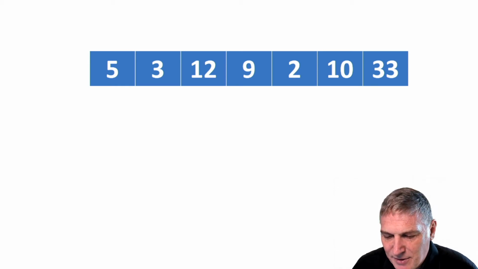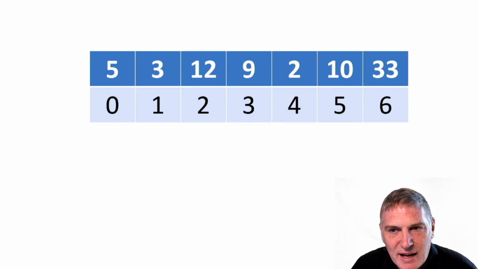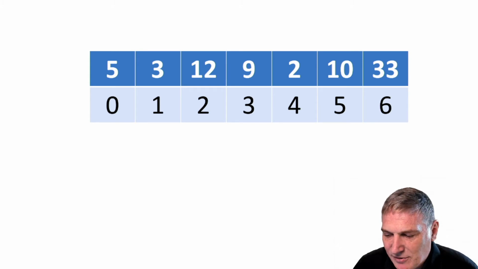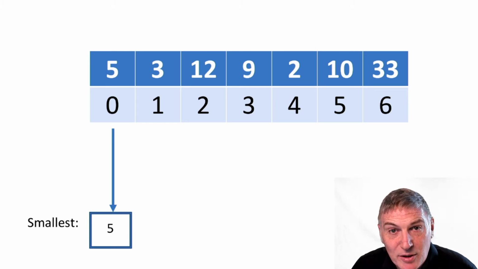So, for example, if we said we have this list of numbers, and here's the index of each number, index from 0 to 6 for 7 numbers, always 0 based, we might put the first number in our list into a variable called smallest. So we're saying initially when we look at the list, we think this is going to be the smallest number. And then what we do is we compare that with each number in the list. And every time we find a smaller one, we update this variable.